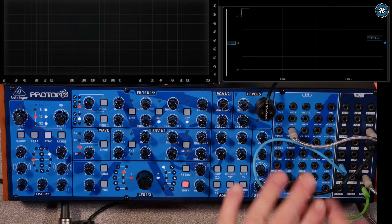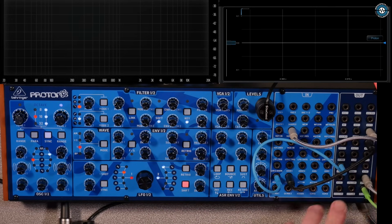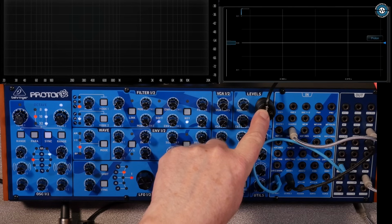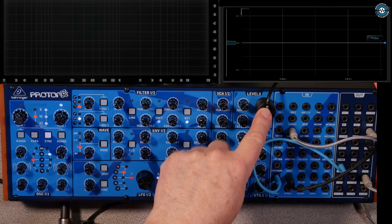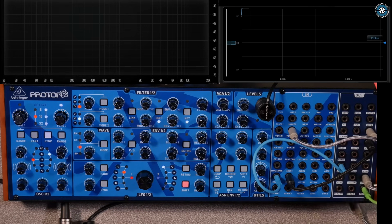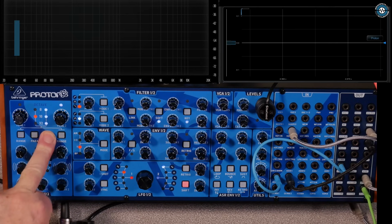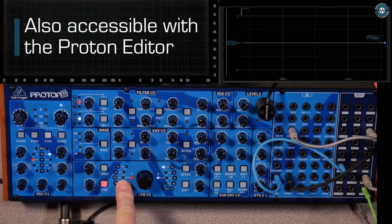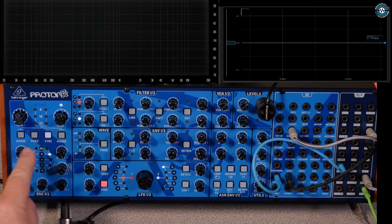Okay, here's a little patch where I've got some velocity sorted out because there is an assign output on the patch bay which takes an assignable MIDI controller, which could be a velocity, aftertouch, or it can be the CV of oscillator 1 and 2. I'm coming out of there. You set that, by the way, just pressing and holding sync. I've got 1, 2, 3. 3 happens to be velocity output of there. We can also route aftertouch as well.